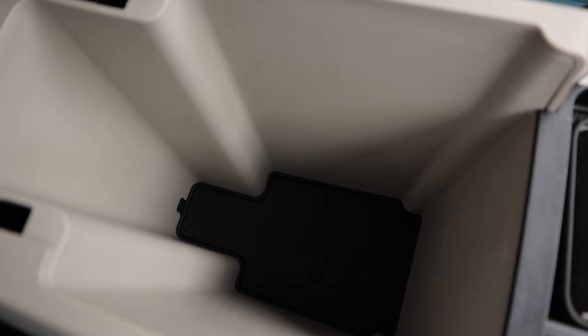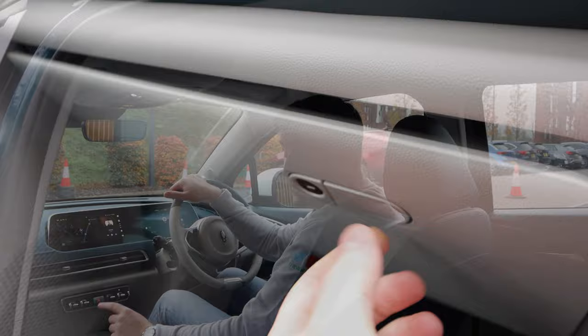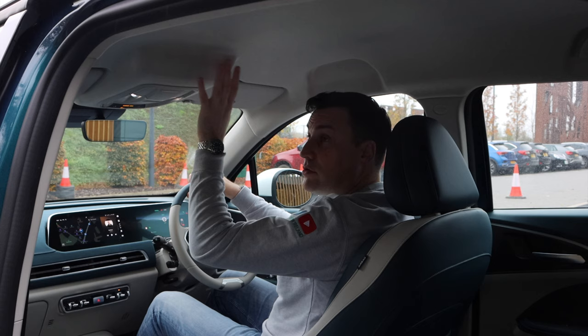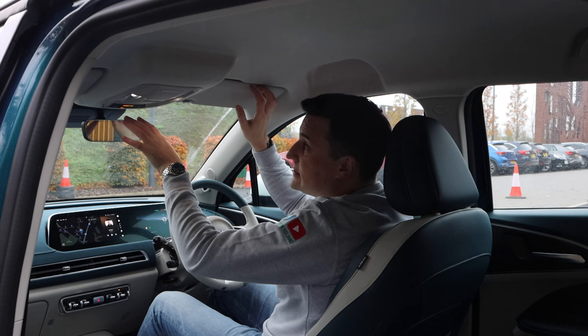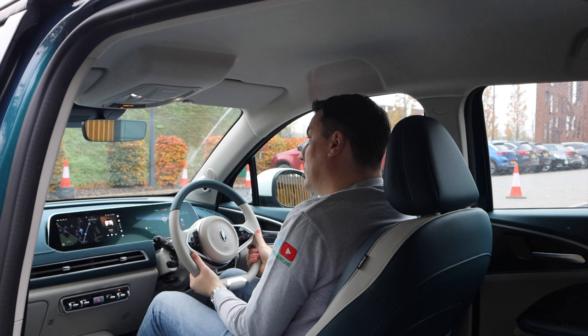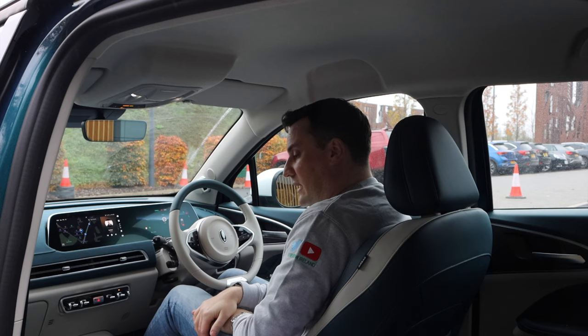There's also a 12-volt cigarette lighter, a slot for your key, two cup holders, and then the central console with a large knurled dial for drive, neutral, reverse, park, and auto handbrake. There's a Qi wireless charging pad in the centre console and a lockable glove box — not commonly seen in many cars and actually a decent size. Up in the headliner there are glass holders. On the 400 Pro Plus in Ireland you'll get a sunroof — not on the 300 or the UK First Edition.